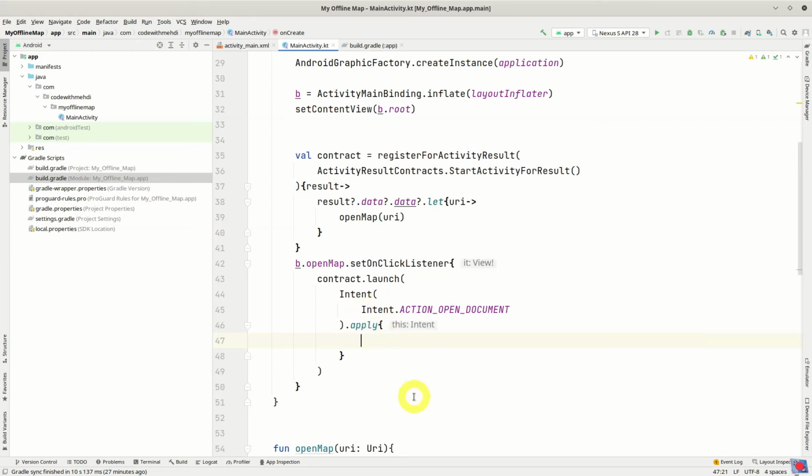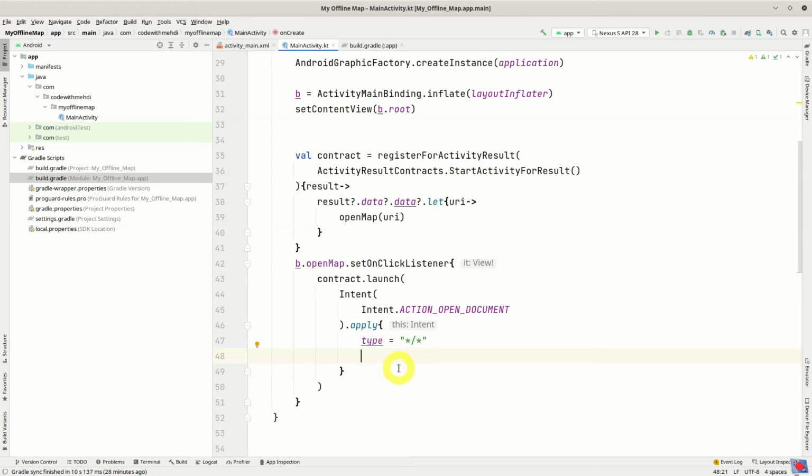So for example, the type of the intent, because I need to be able to select every map file that I want. I simply specify this MIME type, star slash star, which means you can select any file, but note that you cannot use every type of file for your map. You only need specific file types.